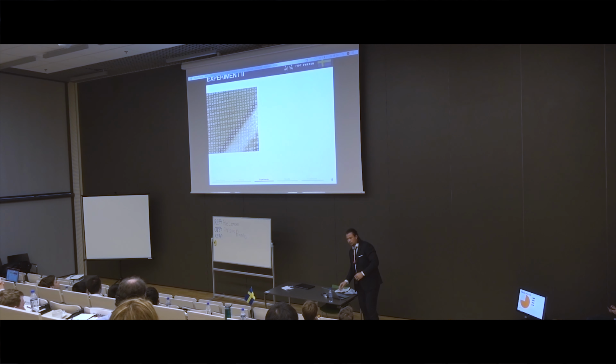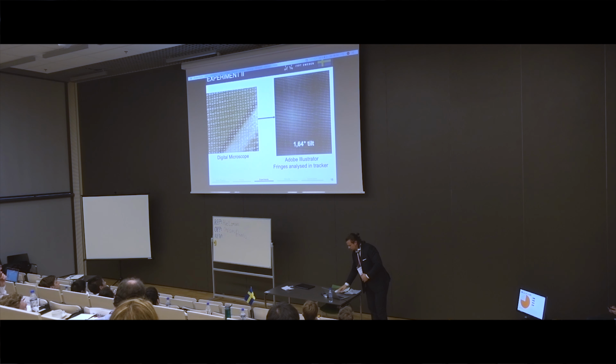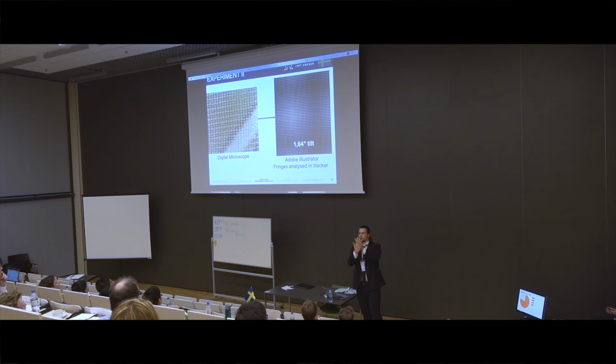So what we did was we took a photograph of a fabric, as you see this is a very zoomed in picture, and we analyzed it. We converted it into grayscale and put it into a program called Adobe Illustrator. We then made a replica. So we had the first fabric here, we made a replica, and we tilted it 1.64 degrees. So here you can see that tilting these two pictures against each other achieves this phenomenon of fringes in both directions. What we then did was we measured the distance in between these fringes.